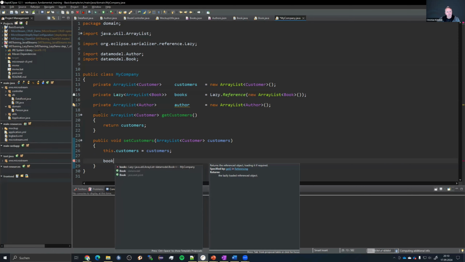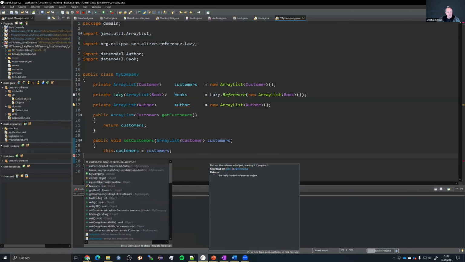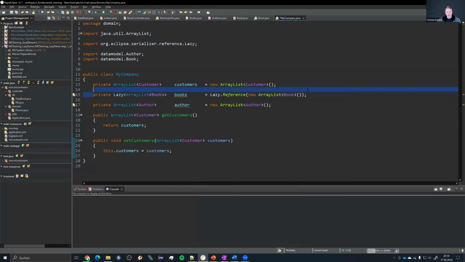So what do you think? Is that a good solution? Let's keep in mind that we have millions of books here. And now you should see that's a big problem, because at the moment we call that get method, you will get an out of memory error at the end. And we have to prevent this.